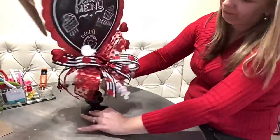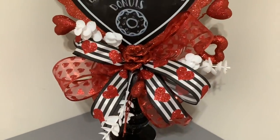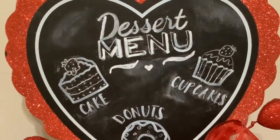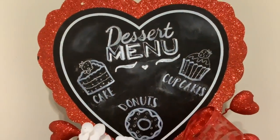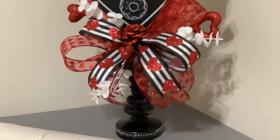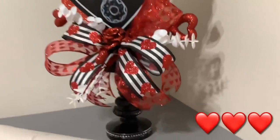If your pedestal has any designs, you can use chalk or paint and enhance those designs. And here's the look at the finished result. I hope you like it. I think it makes a really cute decor piece, not just for Valentine's, but maybe for your kitchen or your sweet dessert table for your next party. I really like it. If you like it too, please give me those little heart emojis.